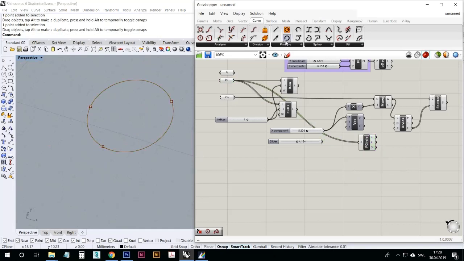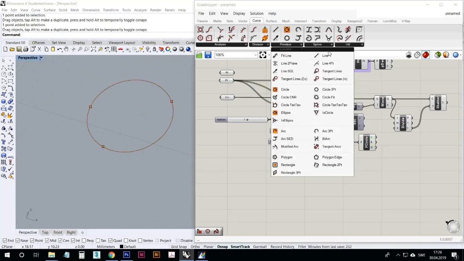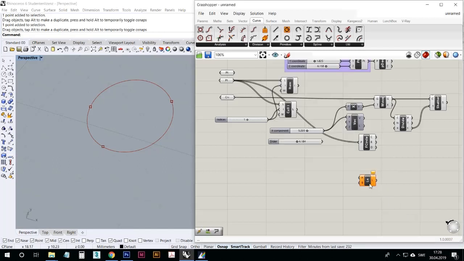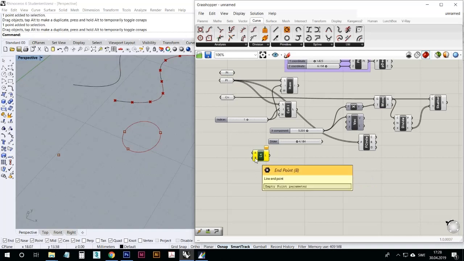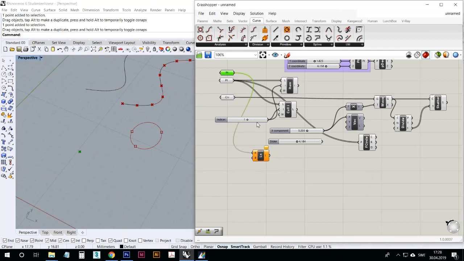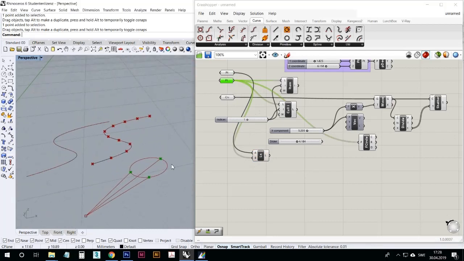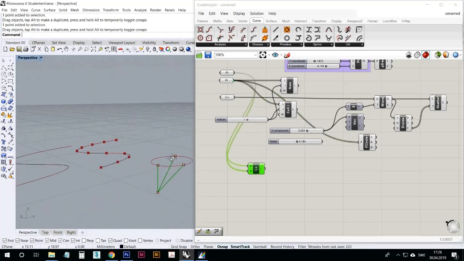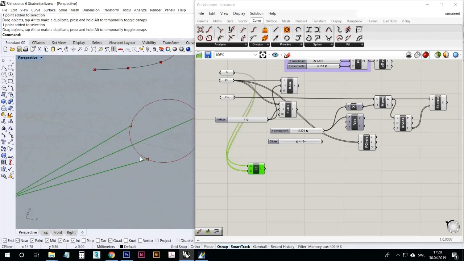We can go over to line, for example. You can also hover that: create a line between 2 points, and then we have line start point and line end point. Now we can do a little test here. It would be nice if you did it too, because it does not have to mean that one point goes in here. You can make a multiple thing. So in this component I only have 1 point, but if I use all these and put that into B, I actually create 3 lines. So this is also the power of Grasshopper, that it can actually do these multiple things.